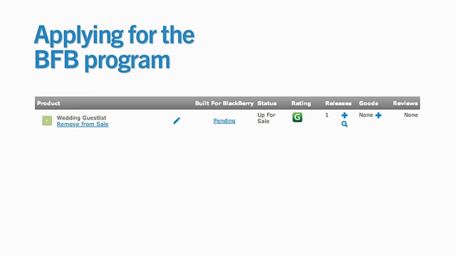Then you upload your release, right? You send your bar file there. Once it's approved, once your application goes for sale, in this area here, you're going to see the word apply. So once it's approved, you can apply for the Build for BlackBerry program. Just click there, and it's going to say pending, and that's it. After some time, if it's accepted, it's going to be displayed. It's going to have a special place in our store.